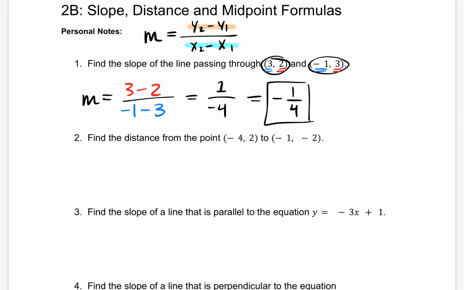All right. Remember that it's okay to mix up which one is y2 or y1. It doesn't really matter, as long as, for example, if you chose this to be x2, y2, and then this to be x1, y1, that doesn't matter as long as they align. As long as you don't pick this one to be x1, y2, for example, that would be bad. So in this case, keeping them together like this is fine, however you want to do it.